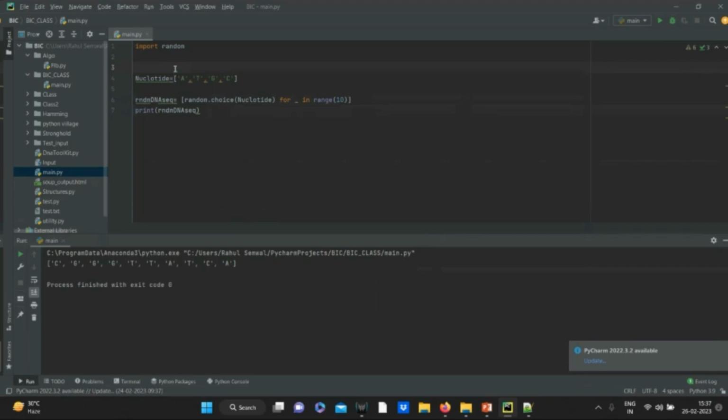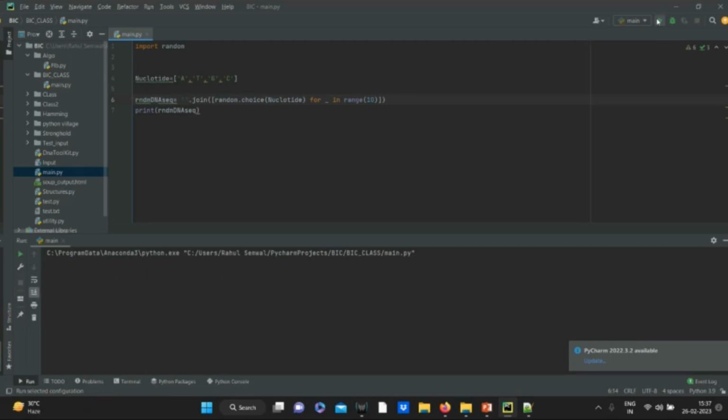So random.choice will pick one of the elements from this nucleotide list randomly. For i equal to 0, it will pick a random first nucleotide, then i equal to 1, a random second nucleotide, now up to 10. After this, I am supplying the whole list inside a join function, and I am joining this without any space. So after this I will get a random DNA sequence of 10 length.